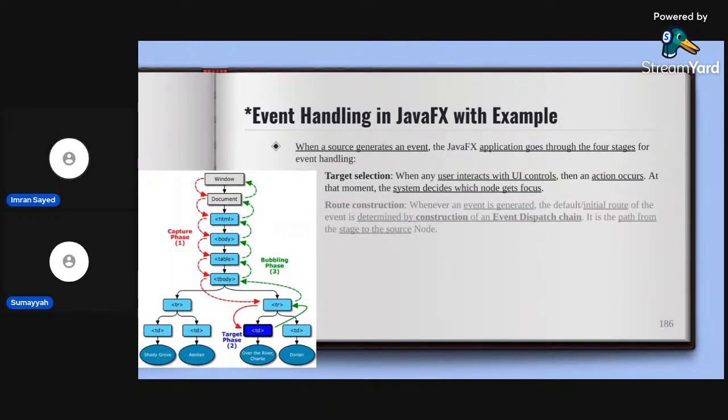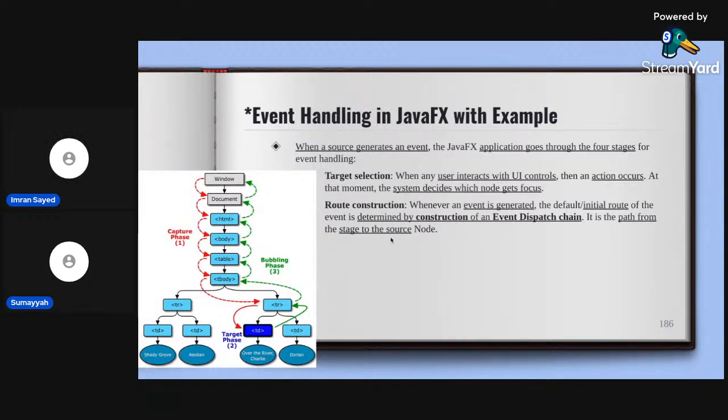What is the event dispatch chain? It is the path from the stage node to the source node.